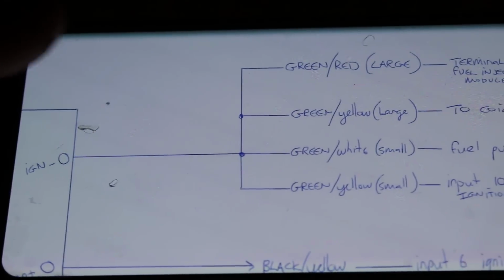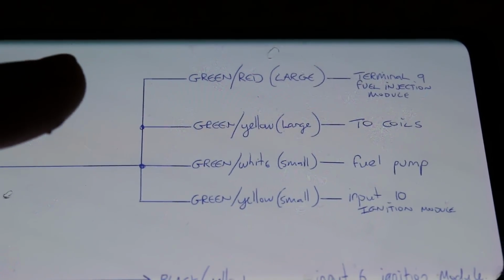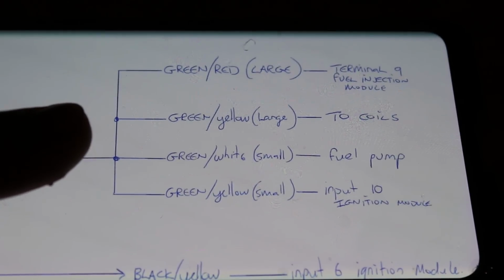So we got one, that was the one to the ignition, the green and red one, the big one. We got green and yellow to the coils. With 2 birds with 1 stone, green and yellow to the ignition module. And now we just have green and white to the fuel pump.